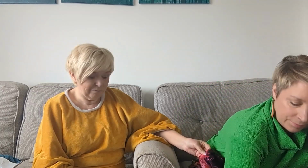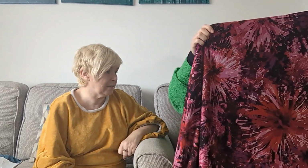It would make a lovely jumper, but I think I need a patterned trouser more than I need a jumper, is what I would think. Because I've got quite a lot of plain trousers now. Yeah, but you've got that black Ponte with the top in that. See that? Yeah. That's a complete outfit. I know. Stunning. Yeah. And I have got red trousers and pink trousers, and I've got pink Ponte. You've got to think how it fits in your wardrobe best. It might. See, it would make a nice one of these, wouldn't it? Yeah, it would. Yeah, it would.